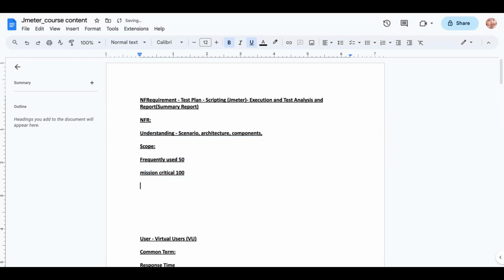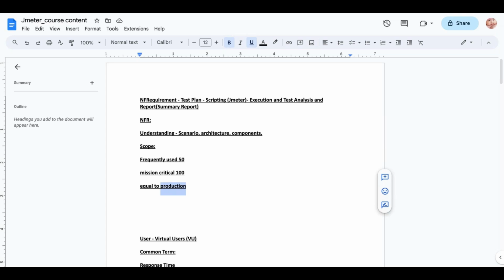Then, very important from the NFR, try to understand whether the environment is equal to production or not. Prod, I'm just talking about production. Why do we need to understand whether it is equal to production? Whatever application we get, the server configurations and everything should match production, because in production they assume testing for 500 users.